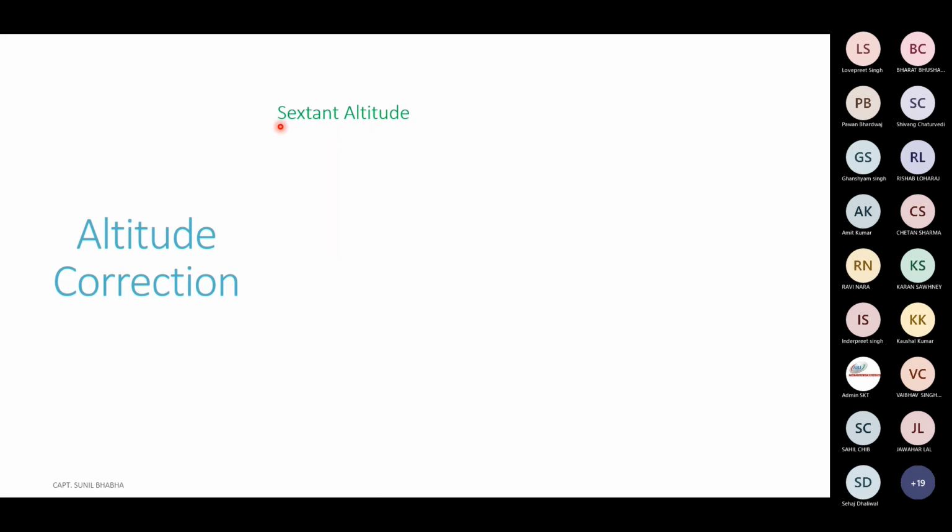using the sextant, the first correction which we need to apply to this sextant altitude is the index error. Now, what is this index error? This index error is basically the error of the instrument. Now, the sextant is a very complex equipment, having very sensitive and very precise parts.